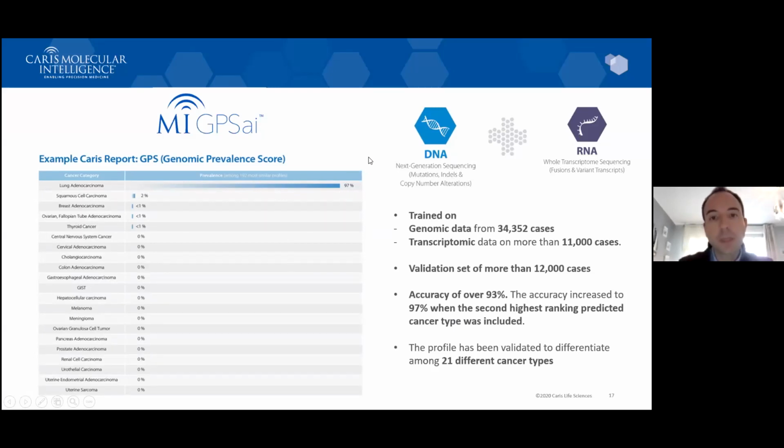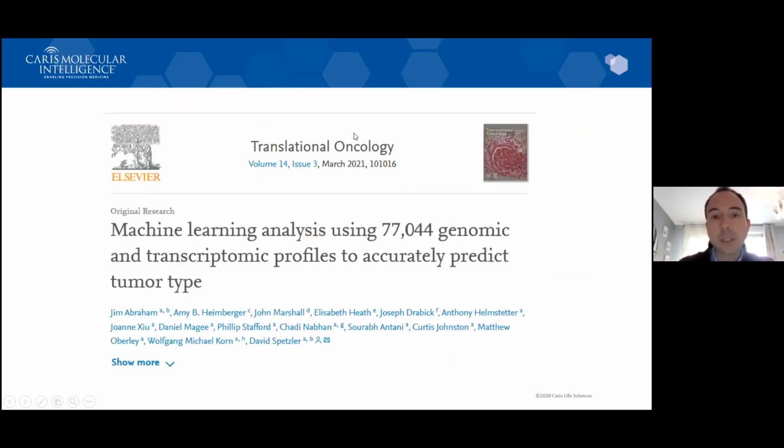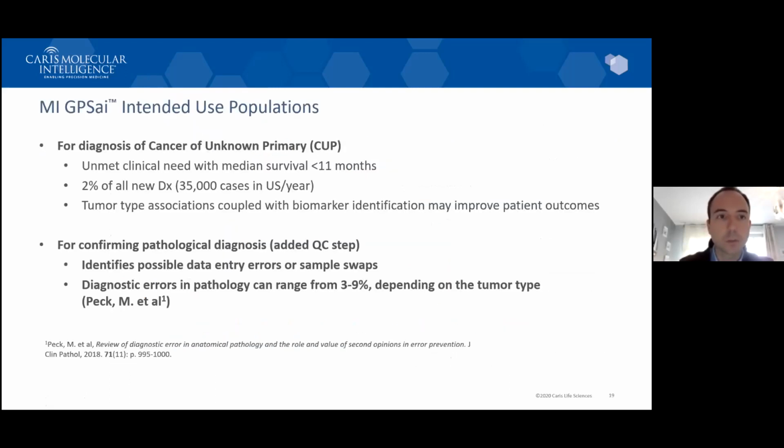Of course, what I would not like to say here is that it's the end of it. It's one important piece of information which you will receive, but of course pathology, IHC, patient information, your patient file, all of this is important in the investigation of cancer of unknown primary. But this is one very important puzzle piece. And we just published this as well. It's published and validated, as I told you.